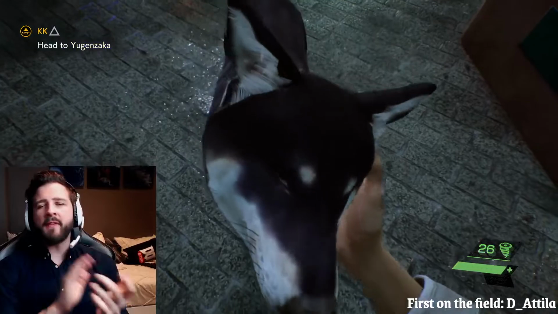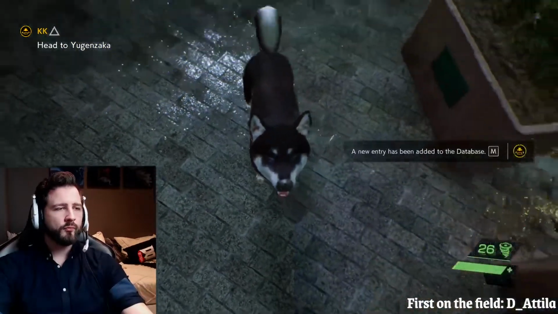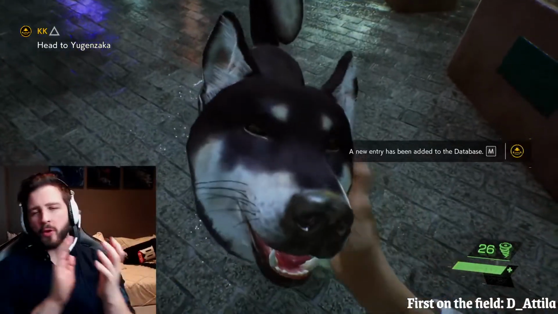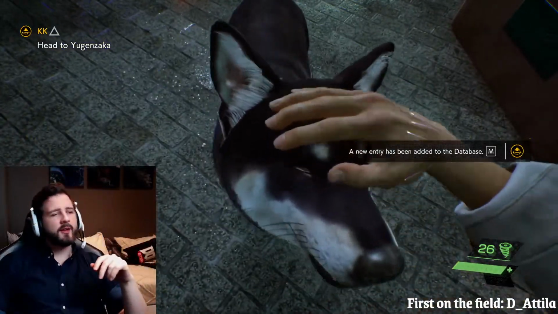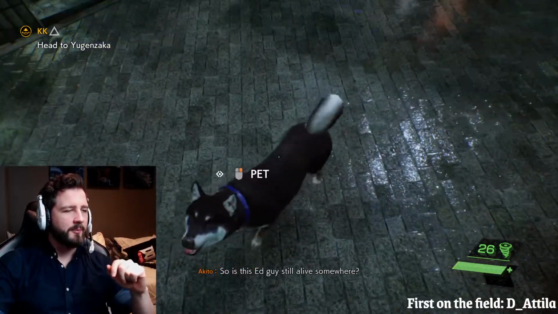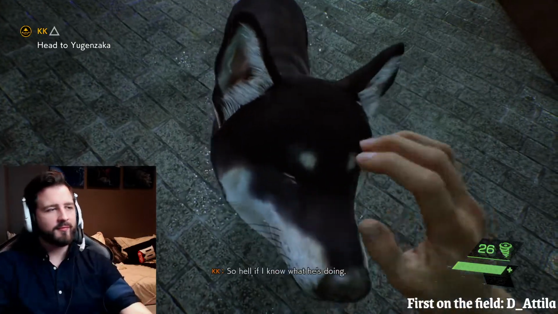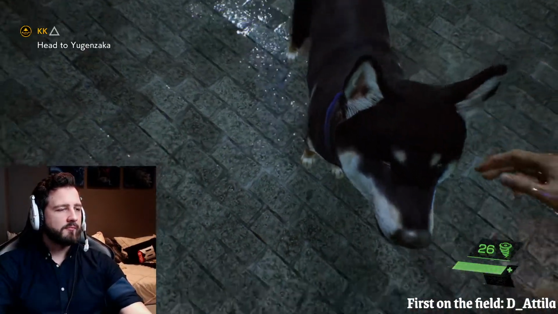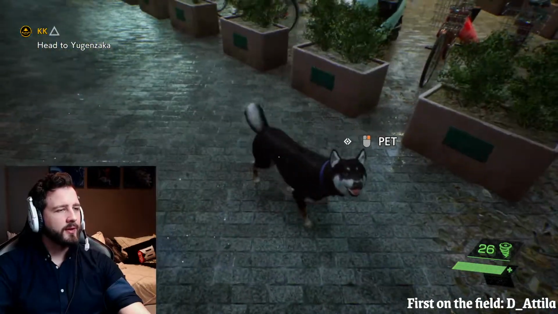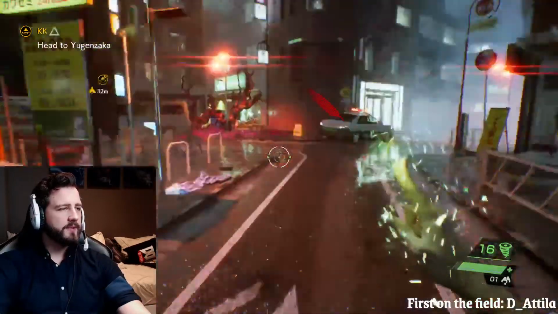10 out of 10! 10 out of 10 this game! You can pet the dog. I might as well just end the gameplay here. And it gets happy when you pet it. I'm not even listening to you, weird ghost man that lives inside of me. The dog is happy that we petted it. This game is perfect. We stepped into something.